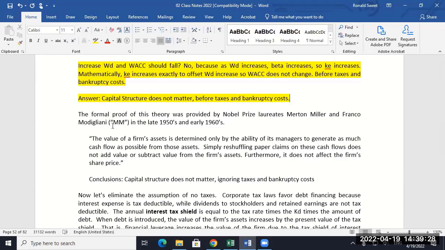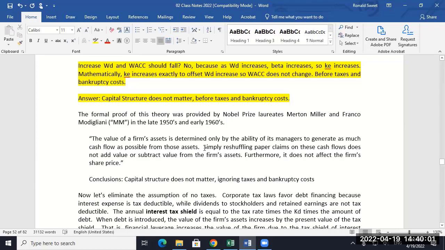And probably the best way to think about this, let's say you buy a house, you buy a $500,000 house. What happens to the value of that house if you put 20% down or if you put 40% down? What happens to the value of the house? It doesn't matter, right? And that's what they're saying. The value of the house is based on what? The value of the house, what you can sell it for. Whether you put 20% down or 40% down doesn't change the value of the house. It changes your equity, your value, but it doesn't change the value of the house. And that's what they're saying.